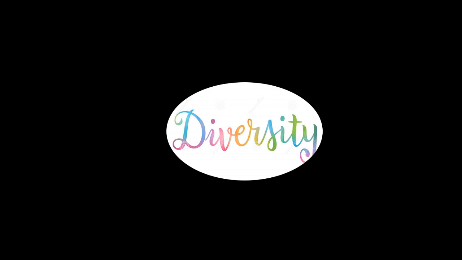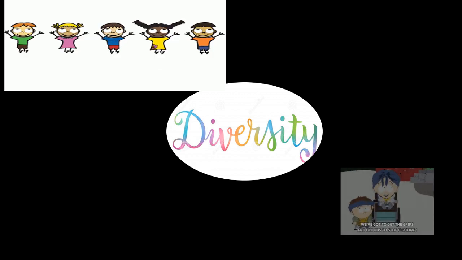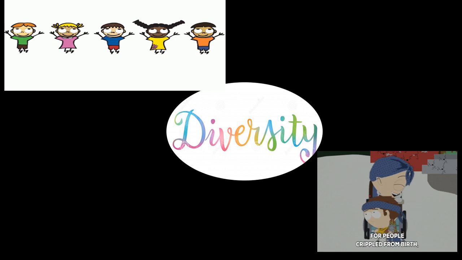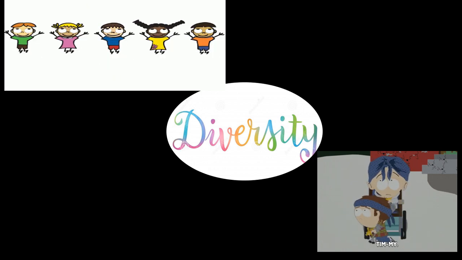Now let's talk about diversity. Diversity in needs and abilities among students is much bigger if there are students with special needs alongside the normal kids. This is the picture of the composition of classrooms in the future: a classroom with a mix of students with and without special needs.